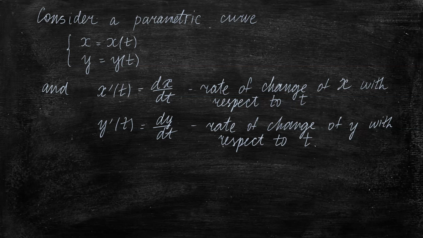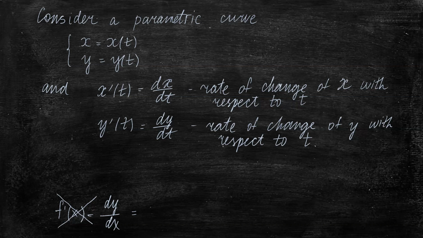And the goal for us is to come up with an expression for dy dx, which, if the function is given explicitly, can be obtained by simply differentiating the function. But since the function is not given to us explicitly, how do we express this quantity given what is given? And the answer comes from actually applying the chain rule.